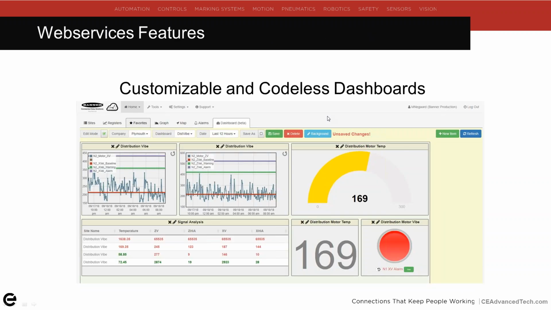What do you get on the Banner CDS? So this is a nice view of a dashboard. So here we're looking at what probably is some vibration data, just looking at the response of that chart. These charts, these objects, they're basically built in. They're very simple to configure. You're simply going to link these to a tag, maybe set some limits. So I can show you how we do that, and that's what we're going to do today.